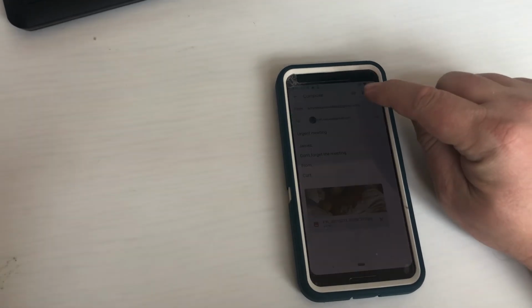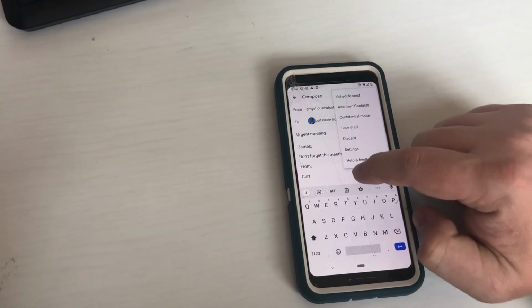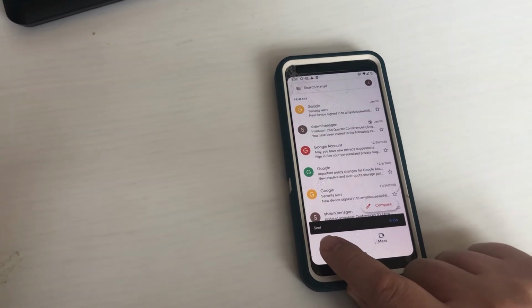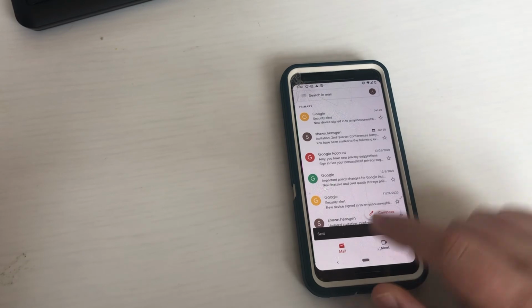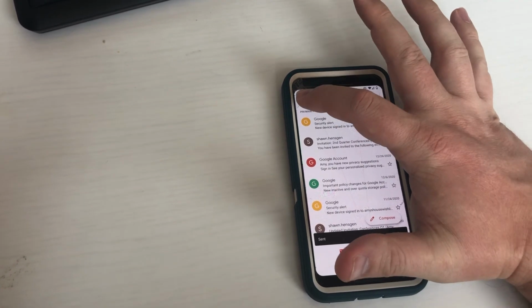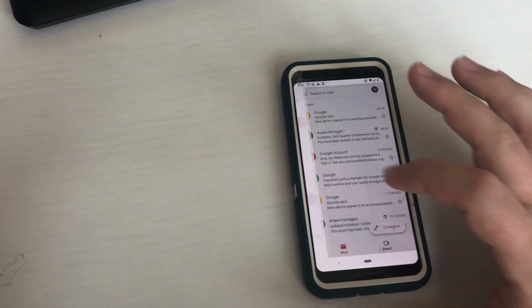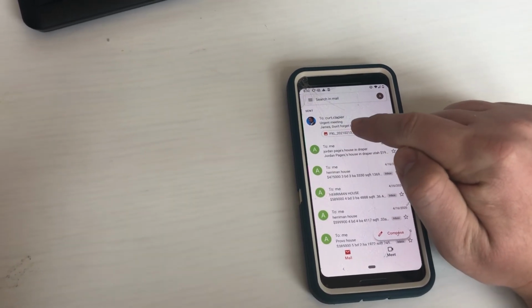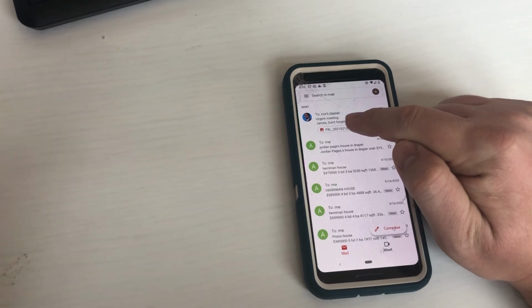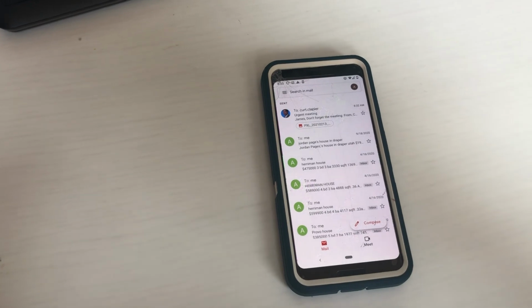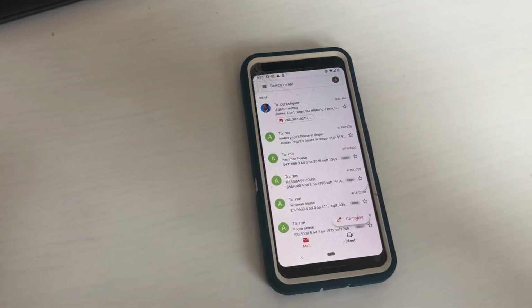Now you click the paper airplane, and down here at the bottom you'll see it sent my message. Okay, I can confirm that it sent it by going to the hamburger up here at the top left and going to sent folder. And you'll see that I just sent this urgent meeting email to Kurt. All right, that's it. That is how you send an email simply and easily using your Android phone.